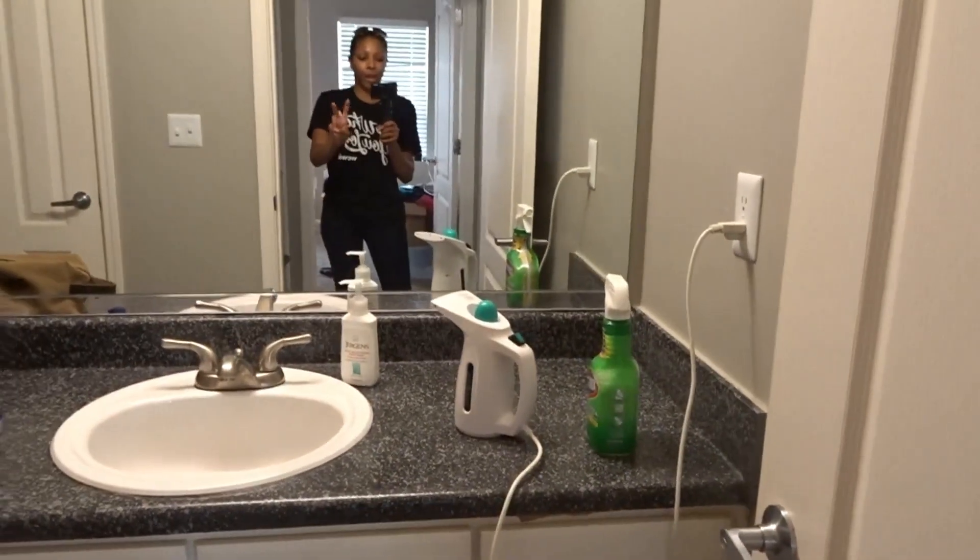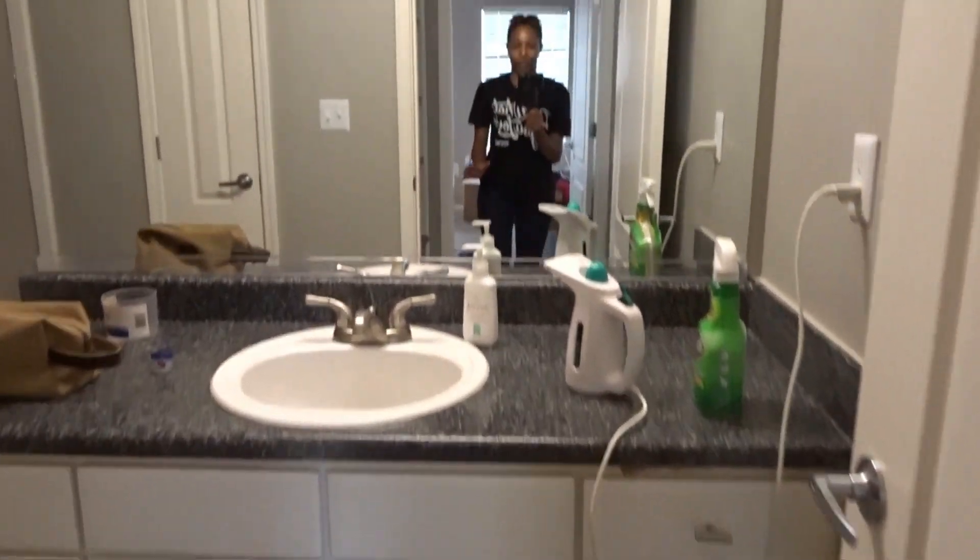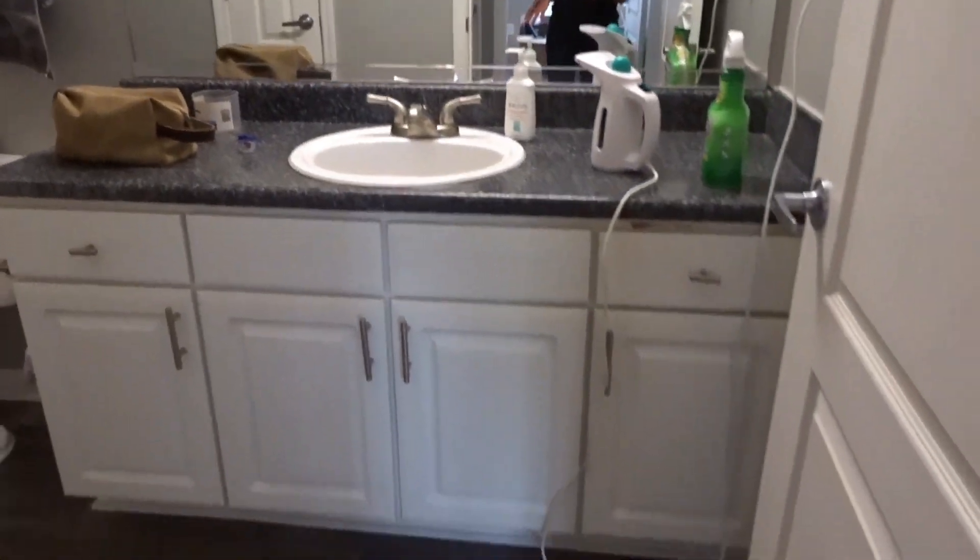So here we have Steve's bathroom. This is where he comes — it's his bathroom. So this is the guest bathroom, AKA Steve's bathroom. He told me, 'Yeah, I'm going to have my own bathroom — you can't come in my bathroom and you can't use the toilet. You better not poop in my bathroom.' I was like, I'm going to do it just because you told me not to.